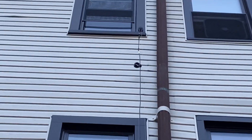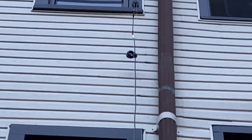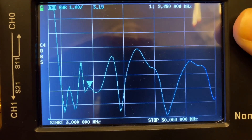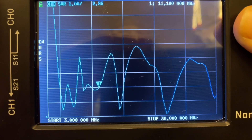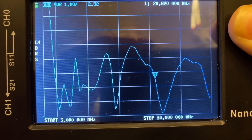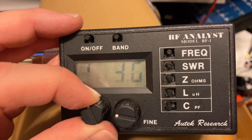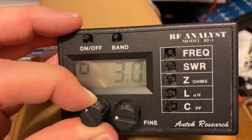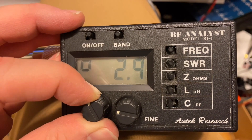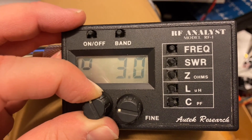Checking things on the VNA with the new coax gives us a little bit of a weird thing going on. There's this new dip in SWR between about 8.5 and 10.5 MHz, so generously the 30-meter band. We still have the same dip up here at 14 MHz for 20 meters and then up at 21 MHz for 15 meters and up at the very upper end of the 10-meter band. But that new dip shows up on the RF Analyst too, so it's not just an artifact on the VNA. This could be caused by a lot of things — maybe the longer piece of coax is radiating and acting as part of the antenna in a way the shorter piece of test coax wasn't, or there's some new interaction with other metallic things in the environment. I'm sure one of you out there in YouTube land knows, so leave me a comment if you think you know what's going on here.